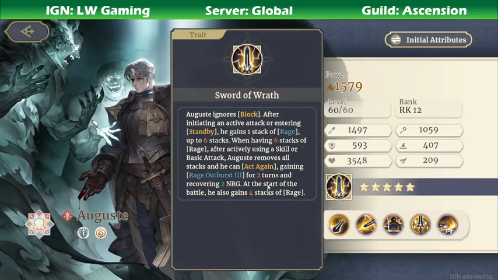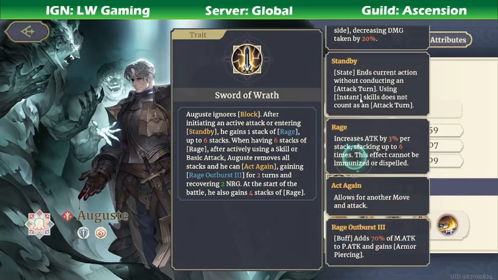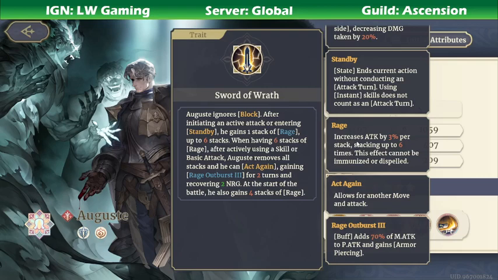Oh yeah, and also about the rage outbursts, I forgot to mention this, but anyways, these are what these are. So the rage component increases his attack by 3% per stack, of course. This can be stacked up to 6 times, and it cannot be dispelled or immune. So if you already have those stacks, you don't have to worry about them getting removed because it's not possible. And then Rage Outburst 3 adds 70% of magic attack to physical attack and gains armor piercing. So for this character, you're gonna need both physical and magic attack stats in order to build him effectively.